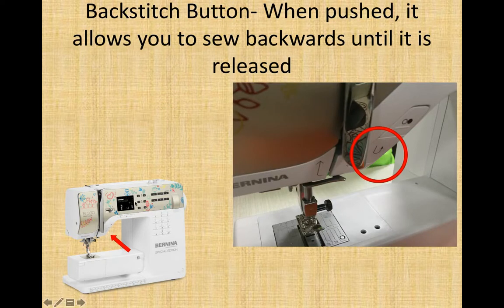Down to the left from the needle up/down button is our backstitch button — a U-turn shaped button. Your machine is set to pull fabric from front to back automatically. If you push and hold this button, the machine will go the other way and bring fabric from back to front. We use this at the beginning and end of our row stitching to sew a knot — if you sew in the same exact spot two or three stitches, it basically ends up as a knot, securing our stitches.